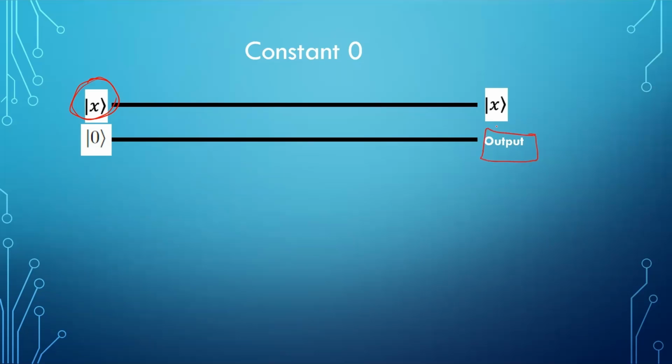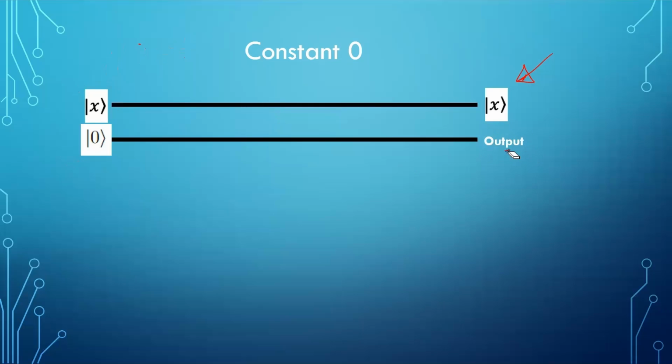So this might be confusing at first, but the input is here. This is the input, and this is the output here. This one here is only shown because we don't want to lose the reversibility. Remember, if we put something constant here, we will lose the input. We will lose the information. So we are just putting this to maintain whatever we have here, just to stay here. So neglect that for a moment. It's not our main concern here. So in the second bit, we will just send a fixed 0 all the time.